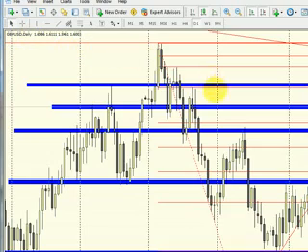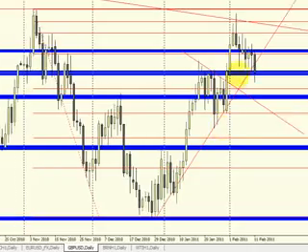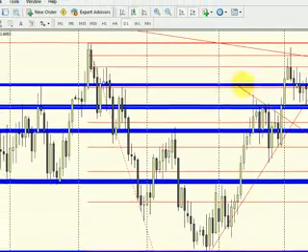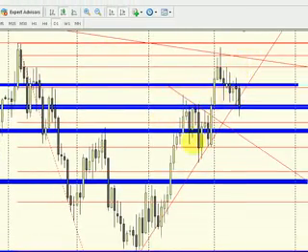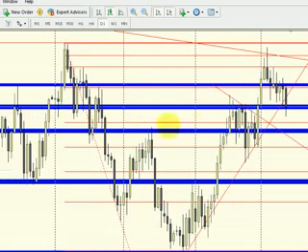Today is the 13th of February 2011 and we're looking at the pound dollar daily chart. This is a chart from Friday last week at the close, and normally I would erase everything and start again, but I wanted to remember the key levels that we plugged in for last week and just explore what happened.